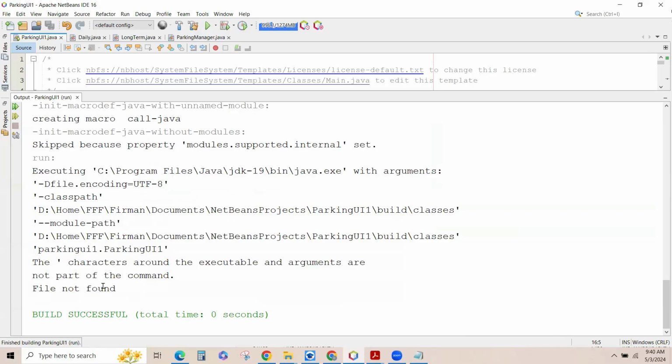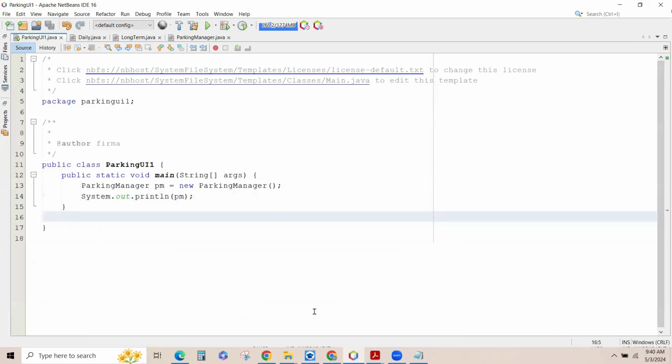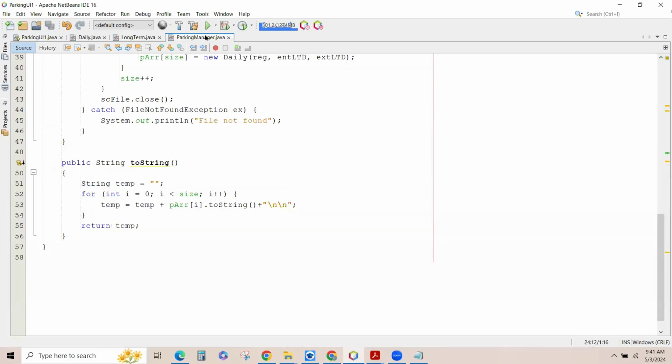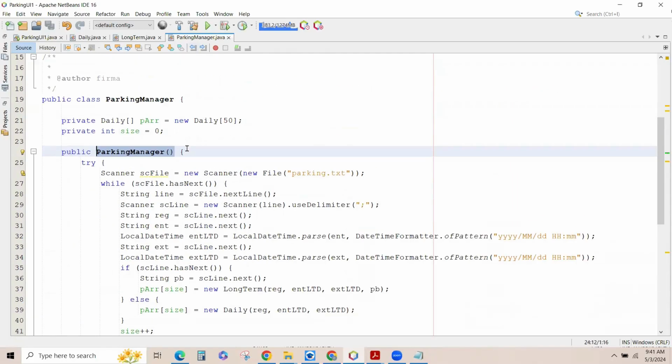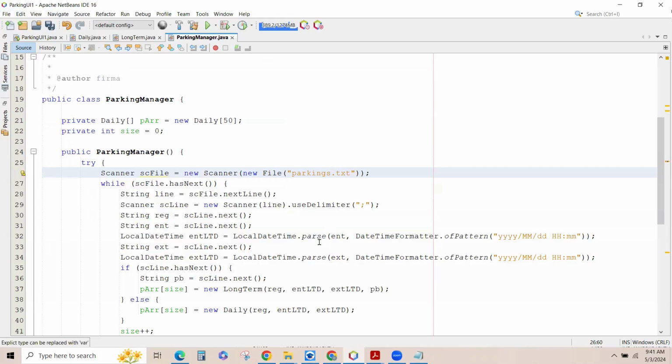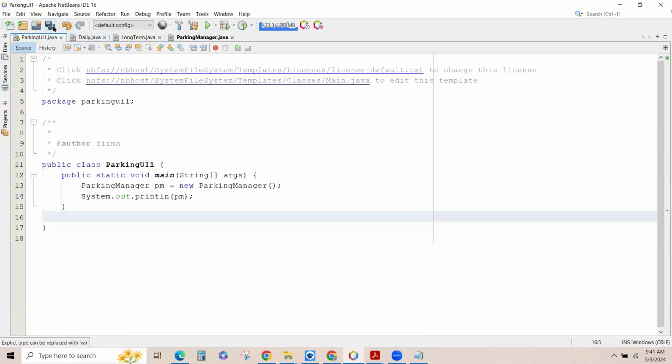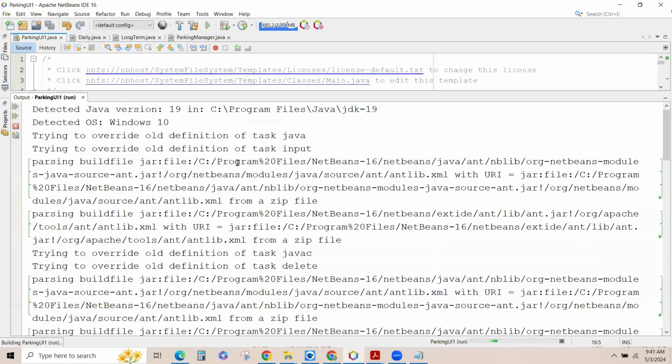Whoops, file not found. Okay, so we've got a problem there. I've just checked it, and it's just a simple spelling mistake. It's parkings.txt. Okay, let's go back there and run it.